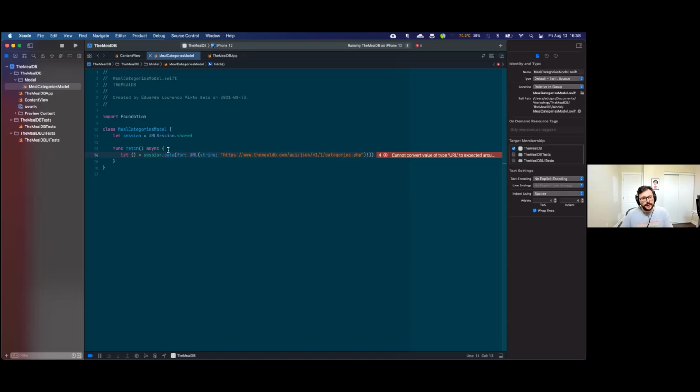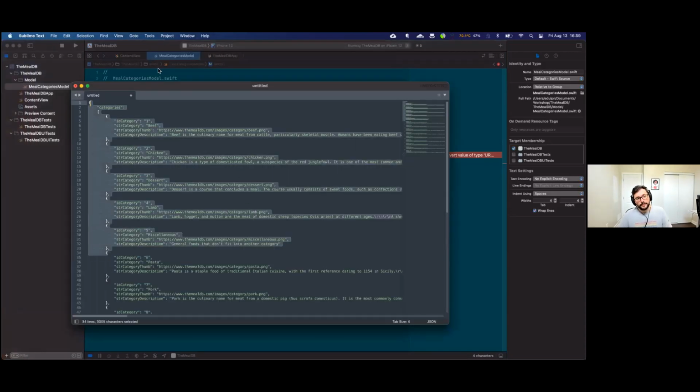We can just say, I'll have two values that are inside one group of values. So we'll have data and we'll have response. Response is the variable that will be holding some of the information that our session data download will be returning. And data will be the actual data for this JSON here.